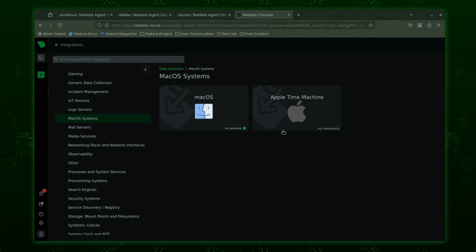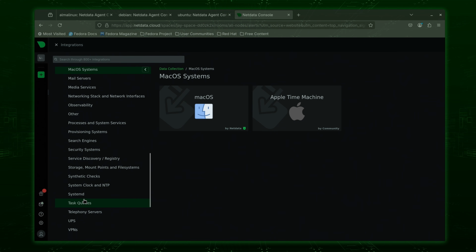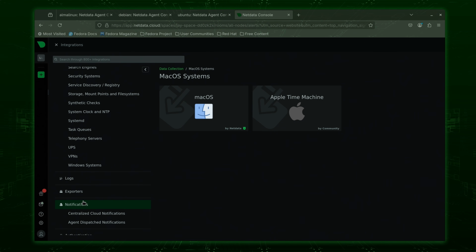So if you have any MacBooks within your network, that might be something that you want to pay attention to. Now, it's impossible for me to cover each of these, and whether or not any of these might be useful to you depends on what you might be running within your infrastructure. You'll see that there's a bunch available here. You'll see the categories here on the left, and what I suggest you do is take a look through these and find out if there's any that you might benefit from. You can let me know in the comments what your favorite integrations happen to be, and let me know if any of these are some that you use within your particular network.